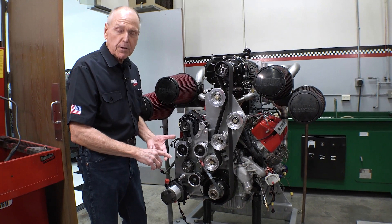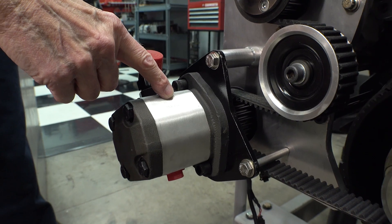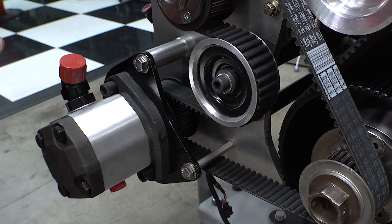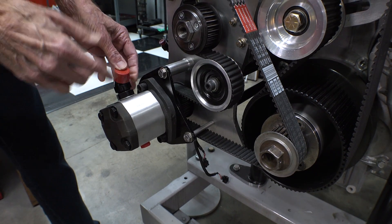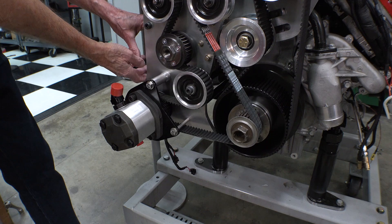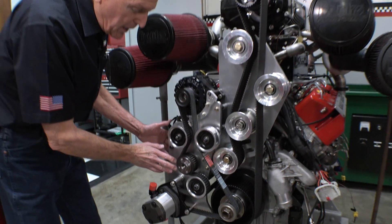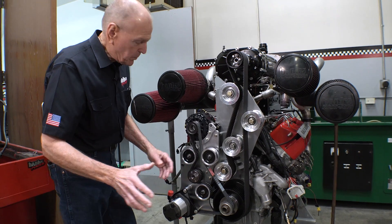The problem is if we get too slow, you won't have enough steering assist. It's out front to give us good access to the hydraulic fittings. On the dyno it will be running and pumping into a tank. The other reason it's out front is that it turns opposite the crankshaft rotation — if we put it behind the FIAD plate (front engine accessory drive), it would turn the wrong direction and we'd launch the pump right away.